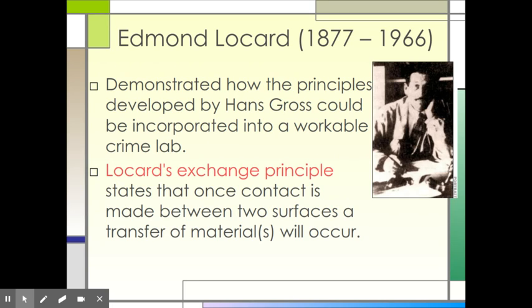When two objects come in contact, there's an exchange of information, which basically means that when a suspect injures or harms or murders a victim, there has to be a transfer of material from the suspect to the victim. It's our job to find that transfer of material. It's our job to analyze it, and then it's our job to communicate it in a court of law. So everything we talk about, there's got to be an exchange of material, and that's what we're searching for, and that's what Edmund Locard was trying to tell us. All right? So that's some of the brief history here.